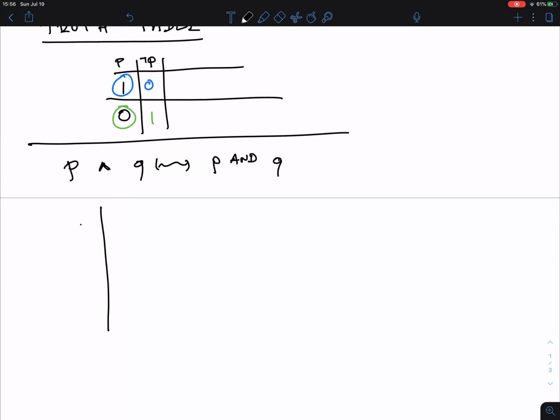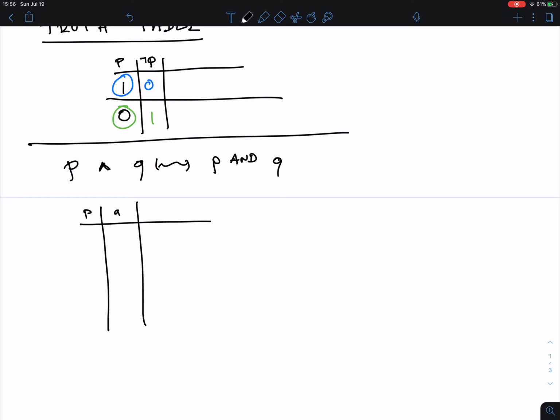First of all, we have two variables, P and Q. P can be 1 or 0 and Q can be 1 or 0. What is very important is that since they are variables with different names, they are independent. In other words, whether P is true does not say anything about Q a priori. We said from the beginning that P and Q could be true statements, but they can also be false statements, and they are normally two different statements. For instance, P is the statement, the sun is shining, and let's say Q is, it is Thursday.